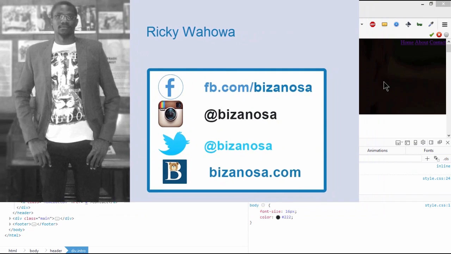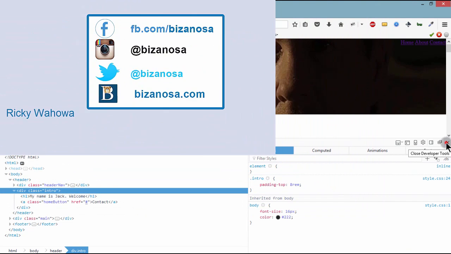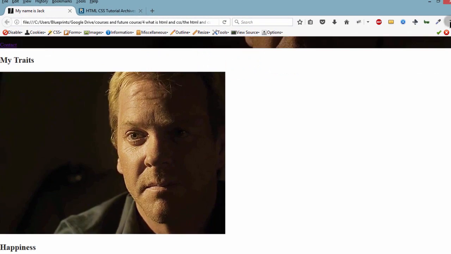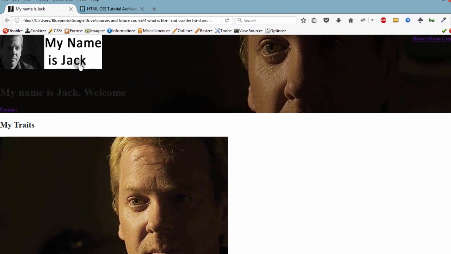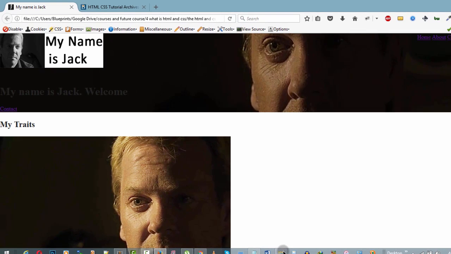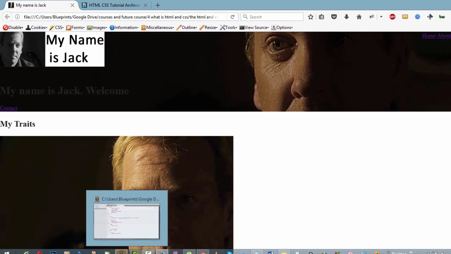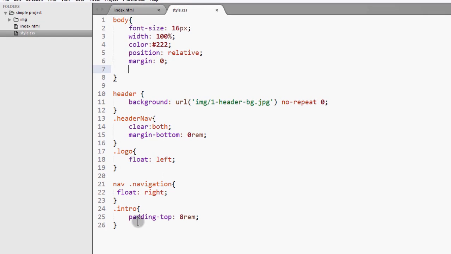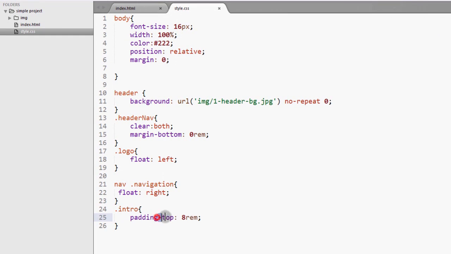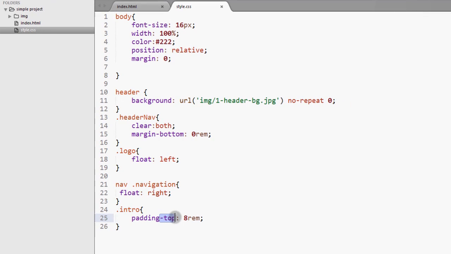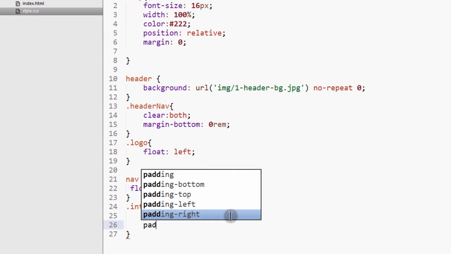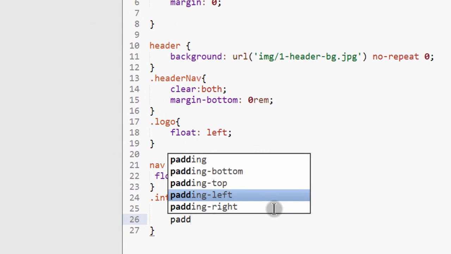Hello and welcome back. Let me close this so that I can preview this nicely. Okay, so let me go and make this a little better. So if I come back here, and where's our intro? So here in intro we can do padding. Okay, now padding can be done this way. You can do padding top. Padding introduces space.